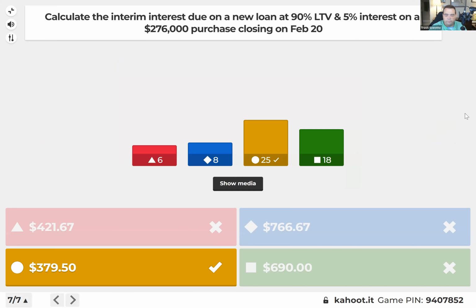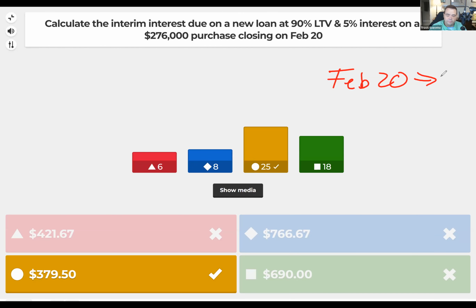So it's interest from February 20th through what day? February 30th. That magical February 30th that happens so often, right? That's why you did February. That's smart. That's why I did February, just to see if you would be tempted to try to do something different. There's 30 days in all of them. Here's my question. And by the way, in this case, I was not evil enough for it to matter with your answer. But is this 10 days or is this 11 days, folks? What do y'all think?